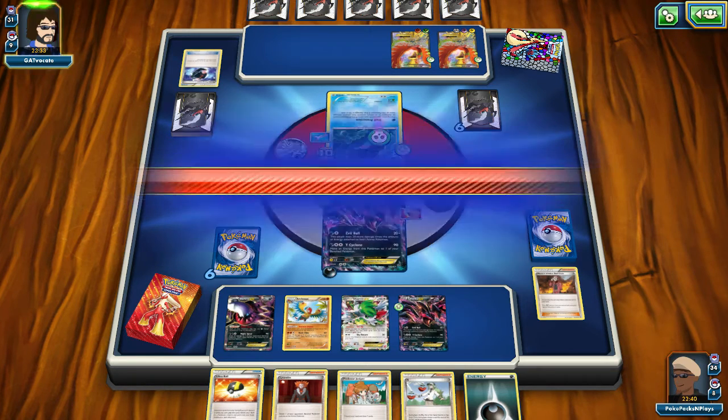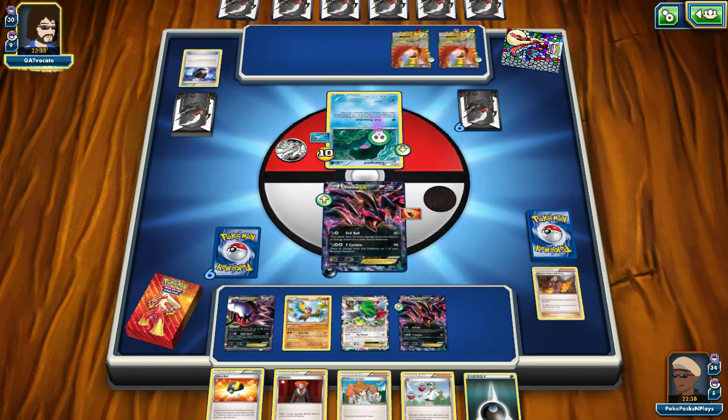And actually I got Huntail loaded up. So it does 20 damage for each energy attached to all of my opponent's Pokemon. So dang, if he gets one in play, he's doing 100 damage already. However, I can eat that up easily. And this is going to be a very interesting predicament.